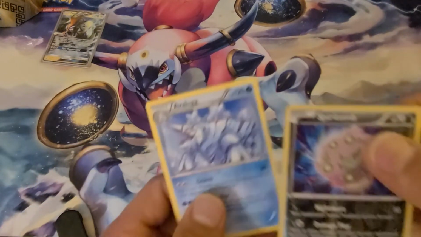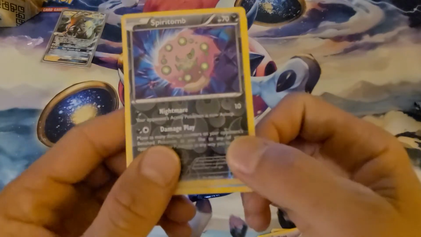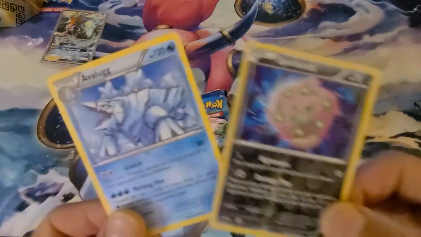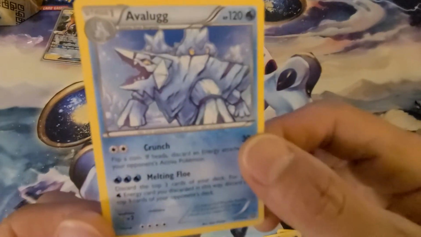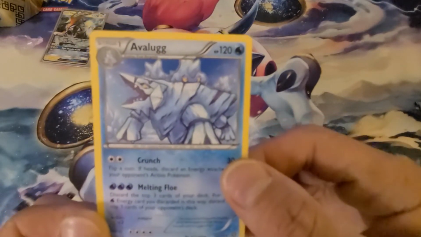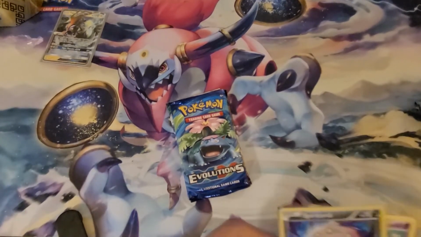Oh, Spiritomb. Wow, those dark reverse holos are sometimes hard to catch, especially when I'm looking through the camera. Sorry about that. But a non-holo Avalug, which, I mean, whatever. I feel like he's easy to look past. Maybe that's just me.